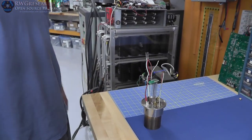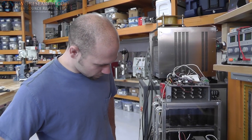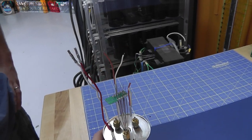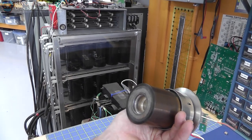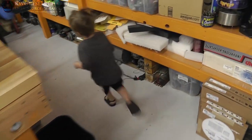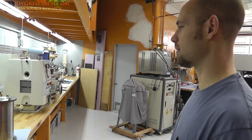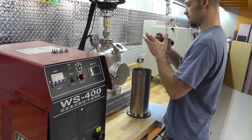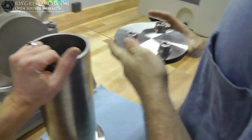Hello. Poking at this. You know what this is? It is a comparison calorimeter, but I don't know the proper... DSC. That's right. And it's just the head. Differential scanning calorimeter. Yeah. Careful. That's the chamber. You can lift the cap off. Wow, that's nice. So you already machined this, right? Yeah, that's super nice.